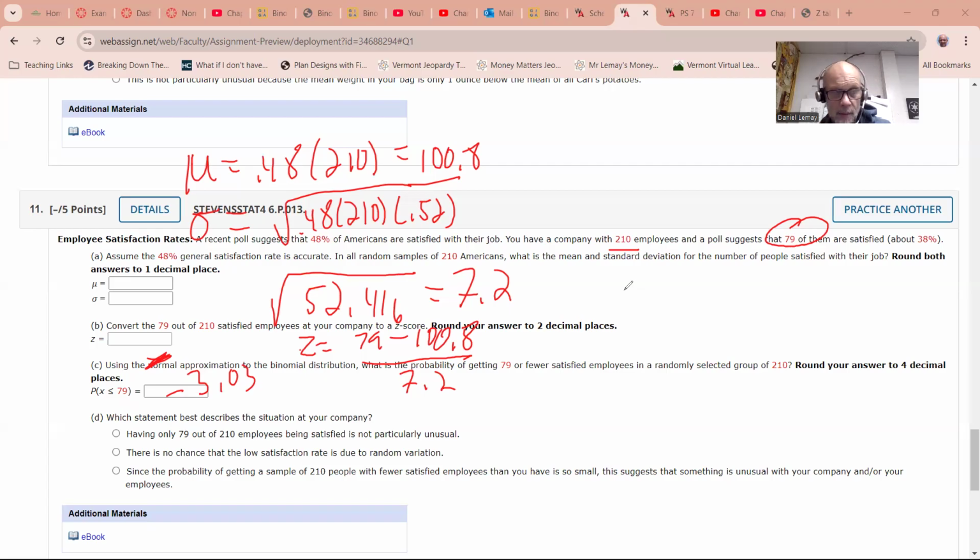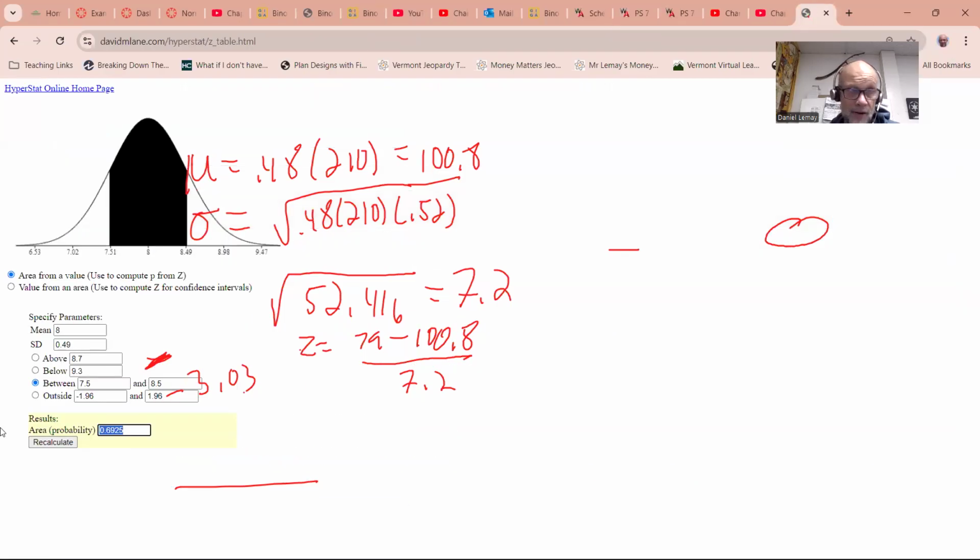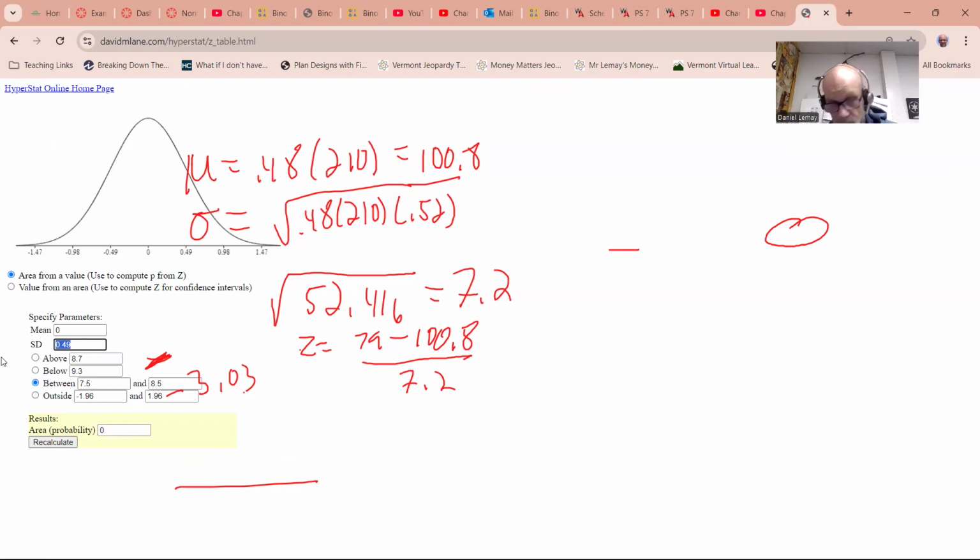So since the probability, you know what, guys? I didn't answer this question correctly. They wanted to know the probabilities. You're probably wondering what the heck I was talking about, because I didn't catch that until I saw this answer. So we can just go throw this into David Lane. And now because I've got a z-score, we've got a standard normal curve. I could go back and retype everything in, but since I've got a z-score, mean of 0, standard deviation of 1, and a z-score of -3.03.